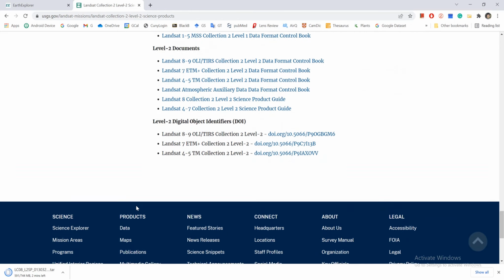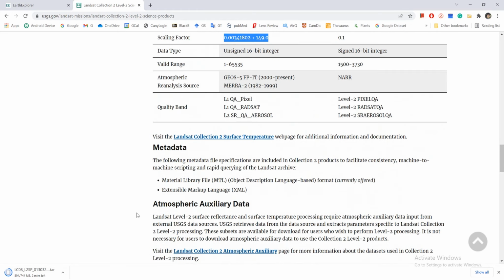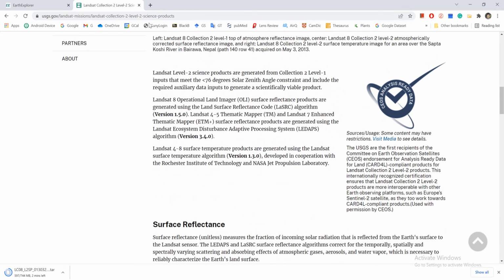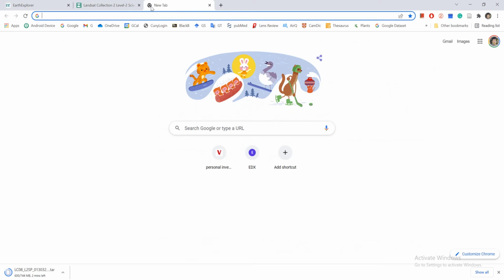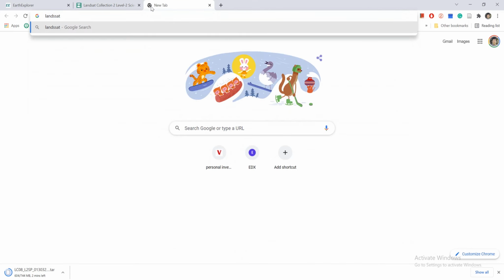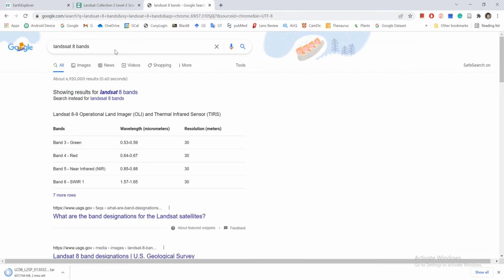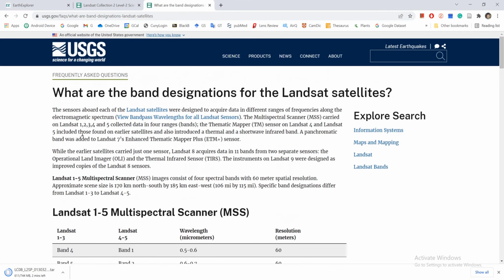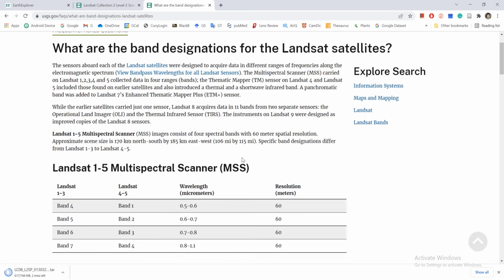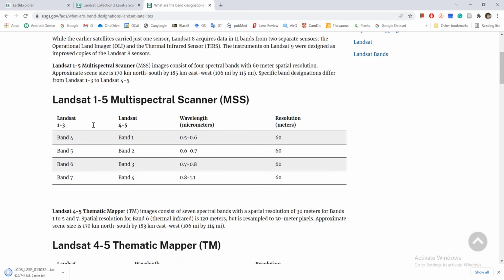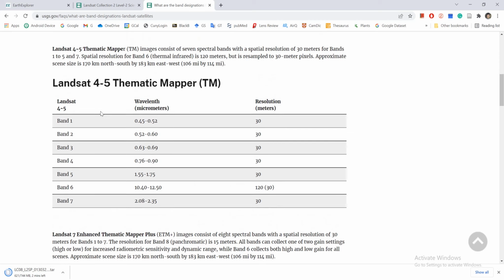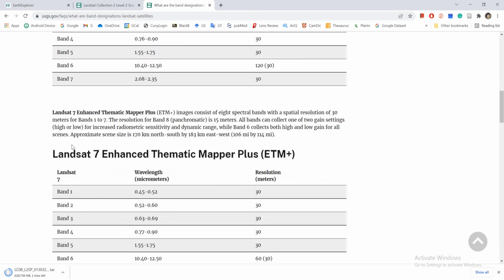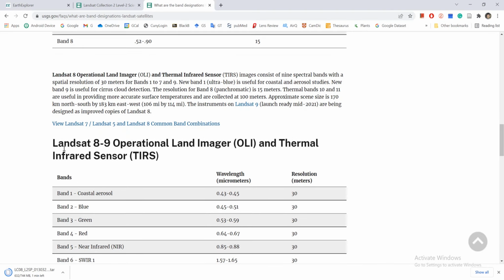You can read more technical things about Landsat. There's another page. You can search Landsat 8 bands. We want to see what each band of Landsat 8 is. This page is about the band designations for the Landsat satellites. So you have satellites 1 to 5, and then Landsat 4 and 5, and Landsat 7, and then we have 8.